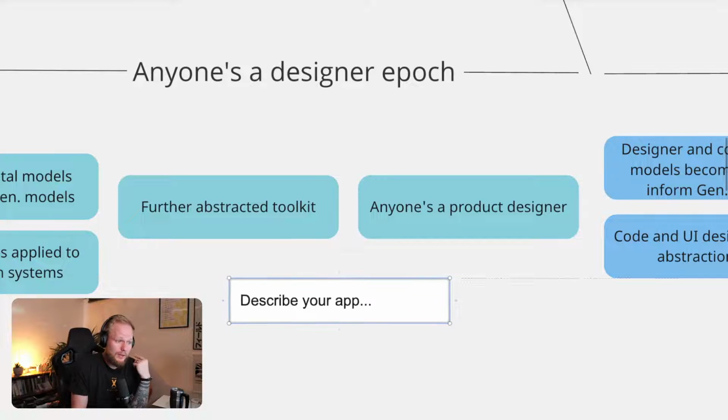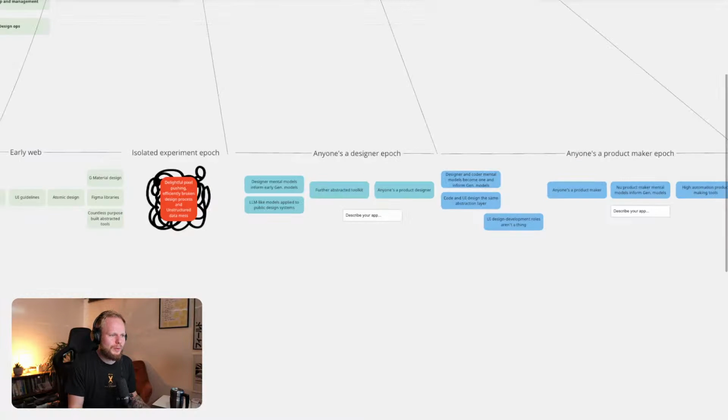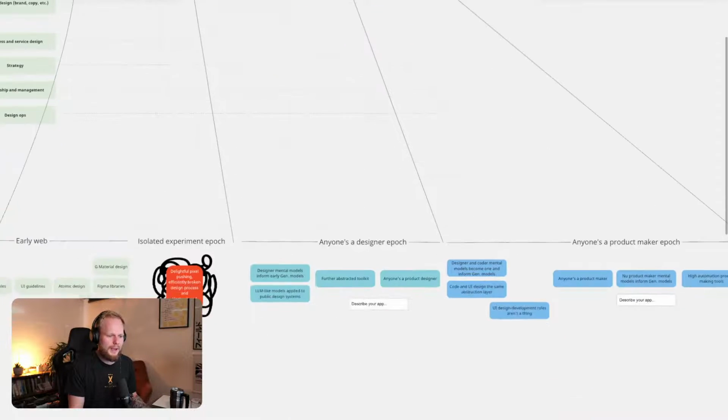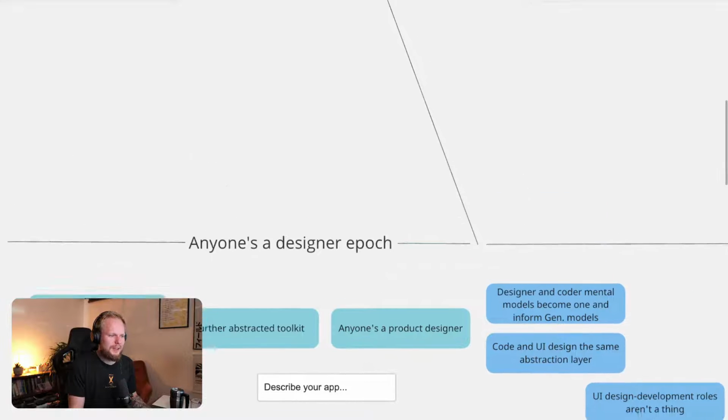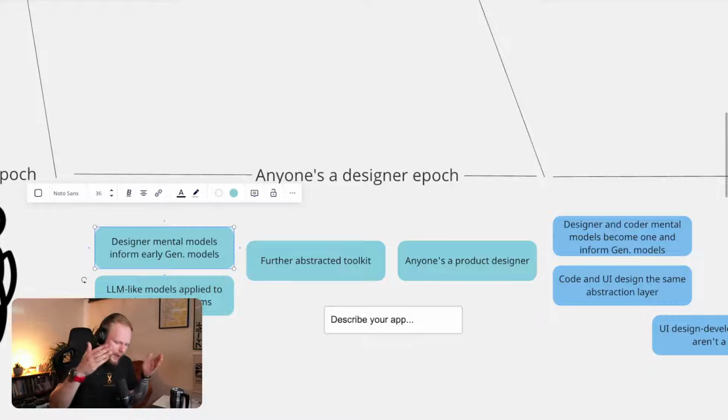Now, you could argue that a lot of tools are already trying to do that. They're doing crap work. Sorry, I almost bleeped it. This is a family-friendly live stream. Of course they can, but they're doing a crap job. They're nowhere near. It's very rudimentary, very simple. They're still giving you a simple set of mockups, sort of good enough, but they're not where you would call it a decision support or conditional automation realm. No way. To get to anyone's product designer, you again need to do these milestones, which all entail their own epoch of evolution, basically.